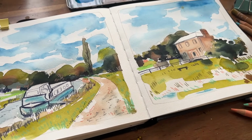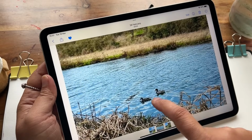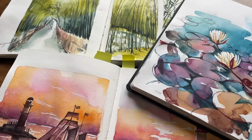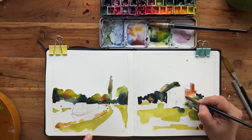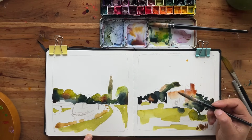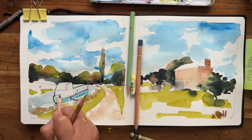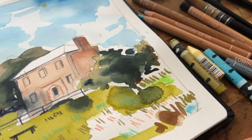Today we are going to be looking at landscapes. These are scenes from my local river walk and therefore something called Landscape Art Club. I'm going to be showing you some of my own examples and explain what Landscape Art Club is. Then we are going to look at the process where I put down a watercolour base and then I'm going to use mixed media to add further details to these scenes.